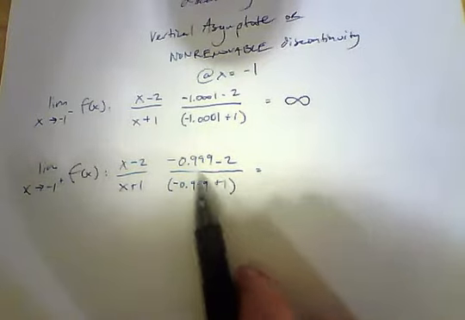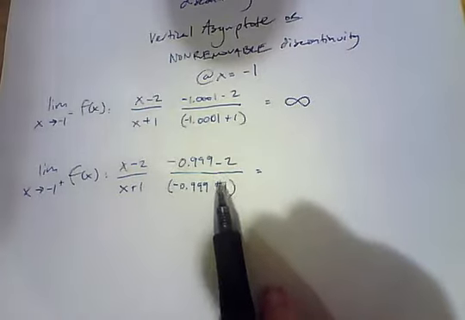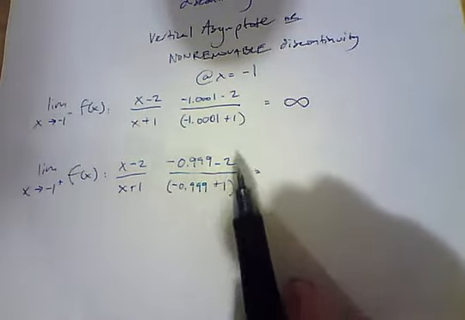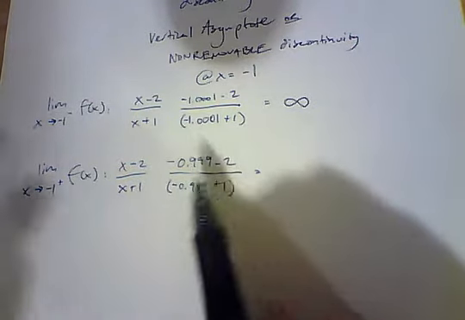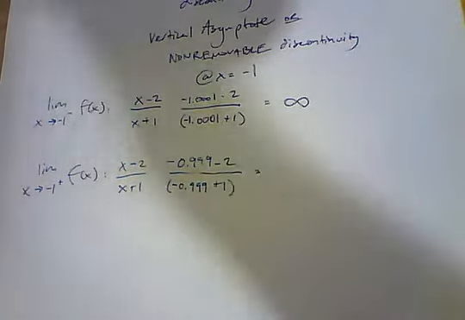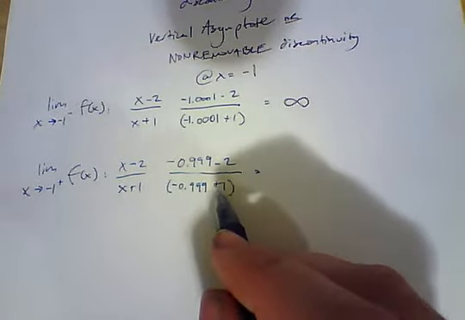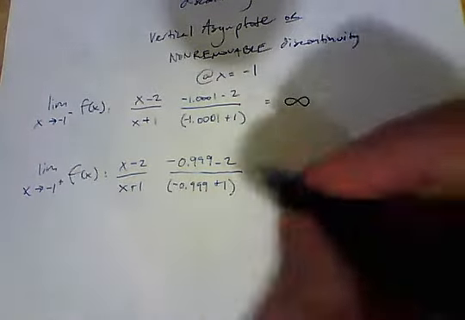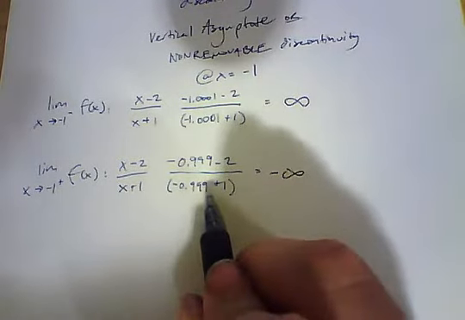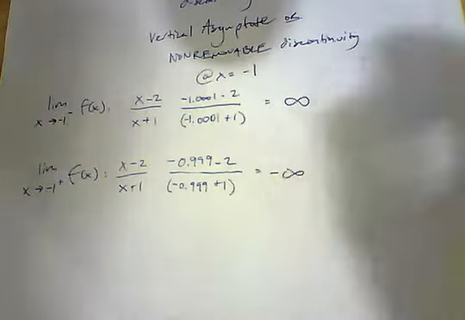Here, since the x value is bigger than negative 1, we'd have a positive on the bottom, and it would be really, really small. On the top, however, we still have the negative situation going on. A negative minus something is always going to be a negative answer. So if we have that negative on top and a really, really small positive on the bottom, we all know a negative divided by a positive is negative. And since we have that really tiny number on the bottom, we have a huge answer as our result. We have negative infinity.